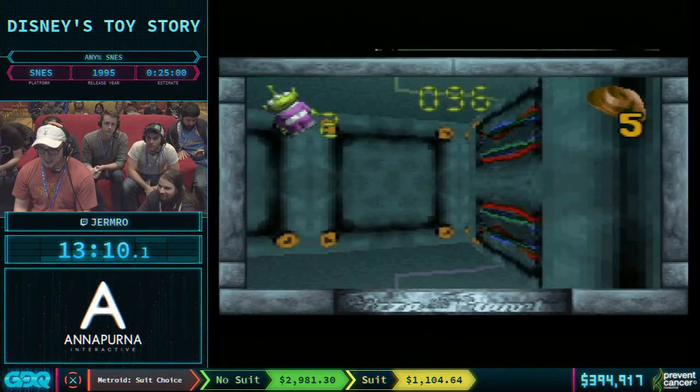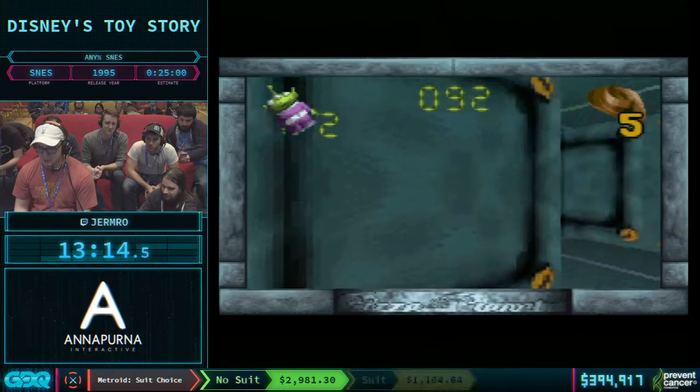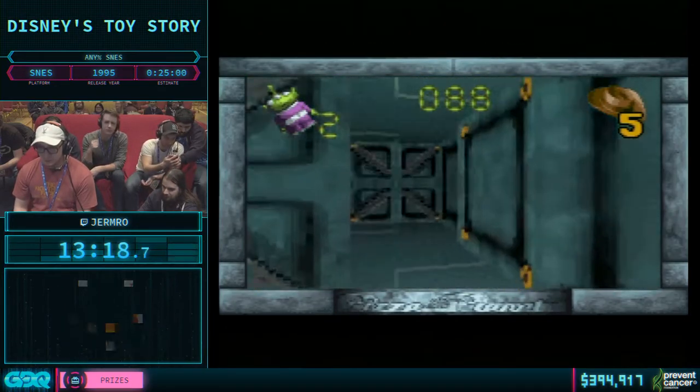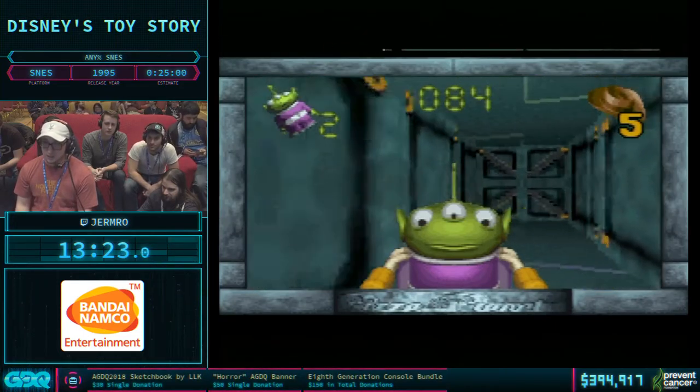Here's another small time save. This wall moves and you can kind of block its path and skip a cycle. Yeah, block the wall. So we're gonna smash our face into it. That's pretty good. So I'll go ahead and start explaining the next level now.